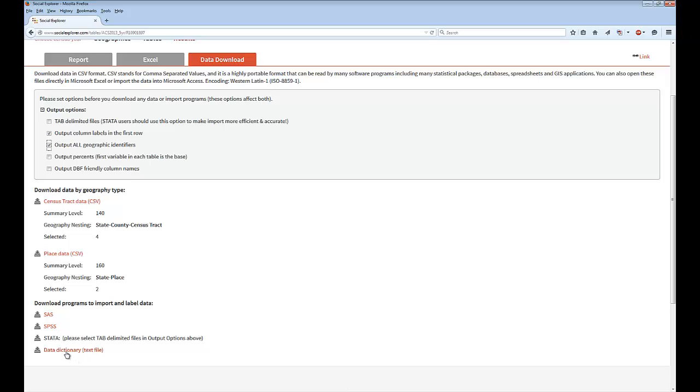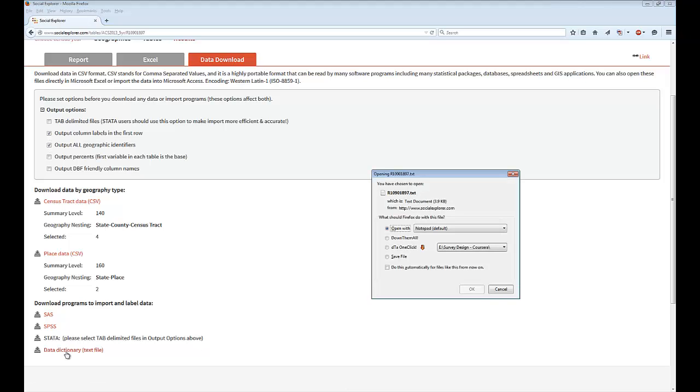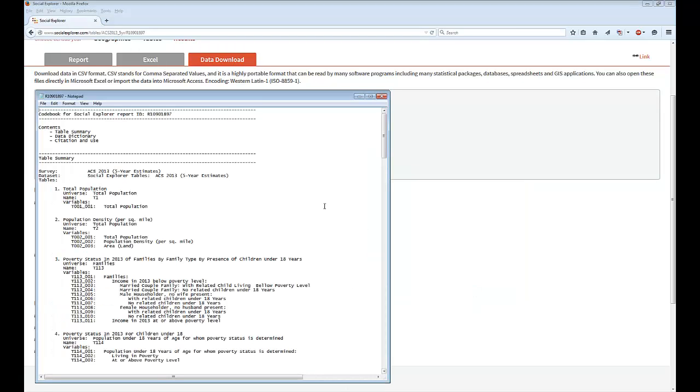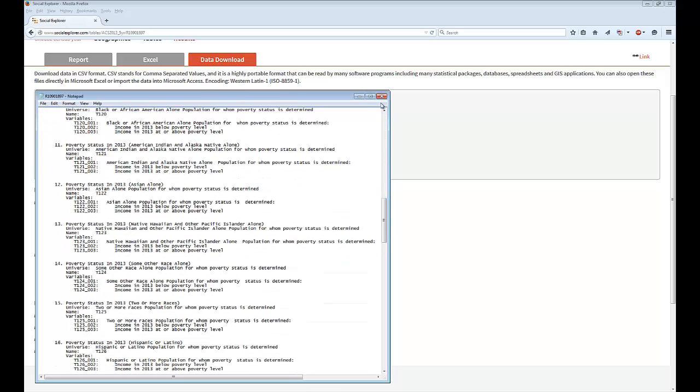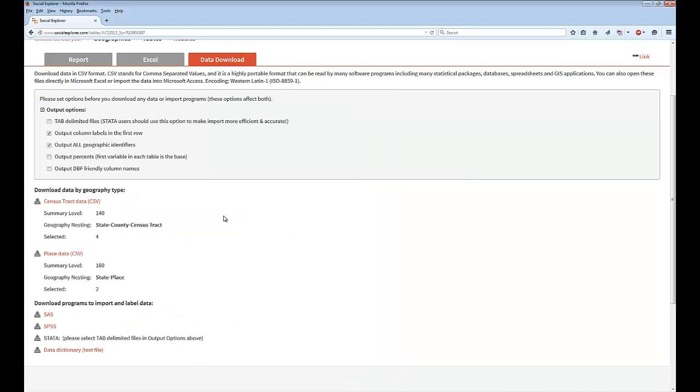You'll also want to click on and download the data dictionary file. This is just a plain text file that has all the information about the selections you've made. You definitely want to save this for future reference. So right now let's click on and download the census tract data.